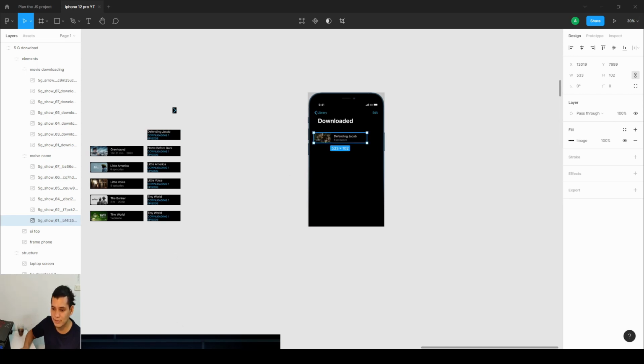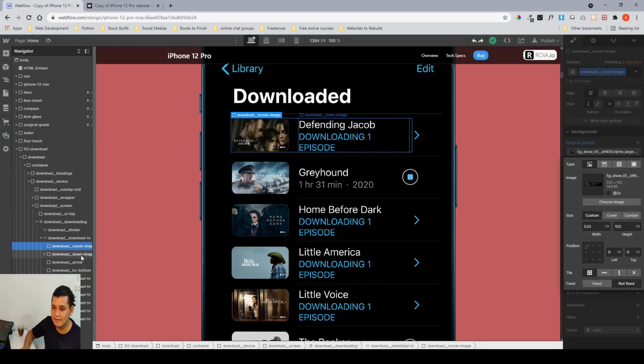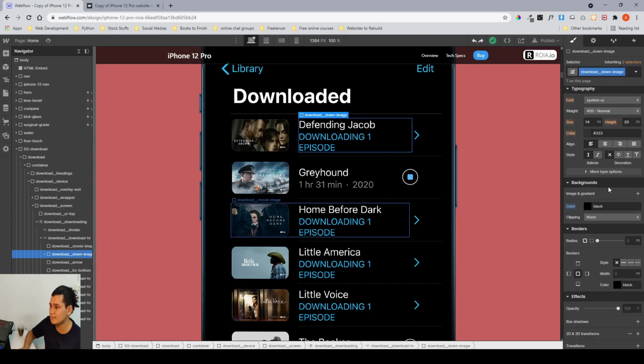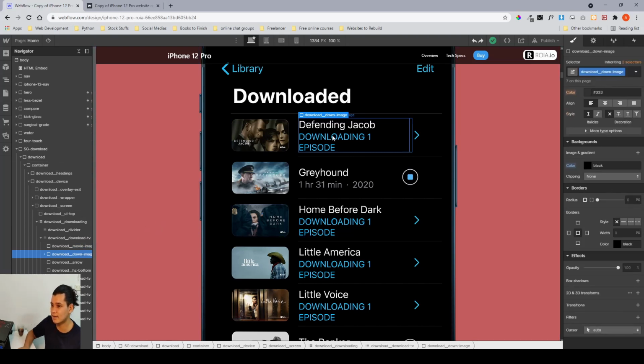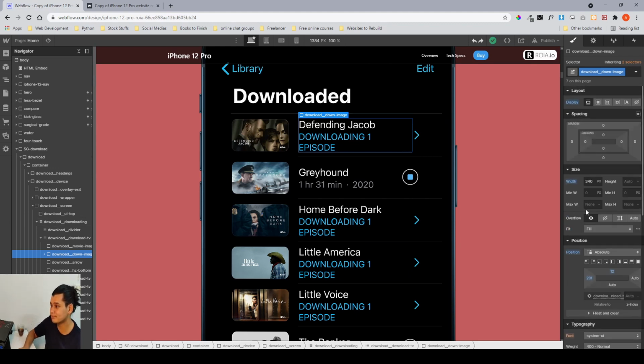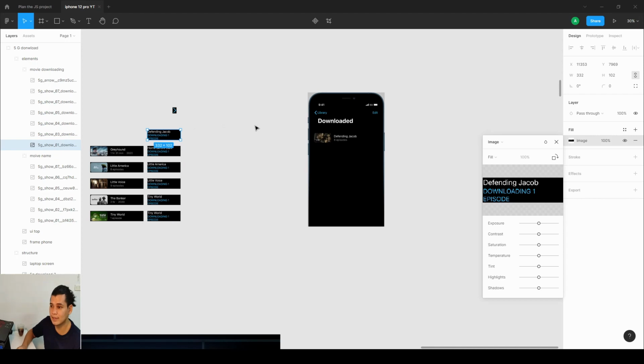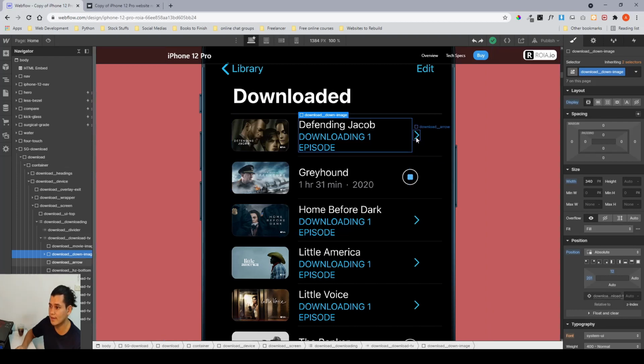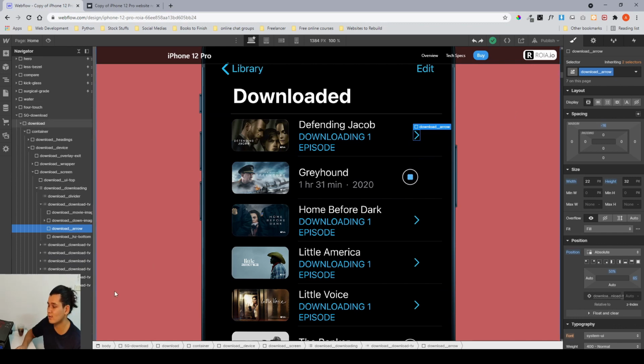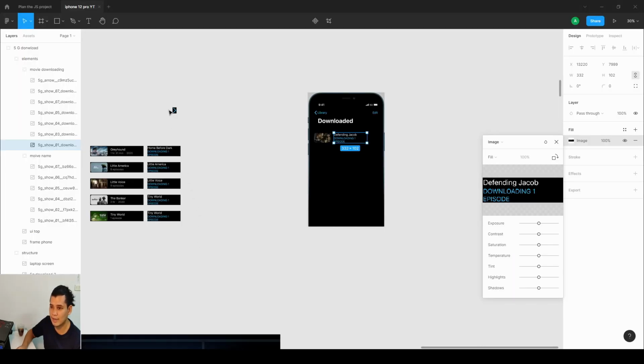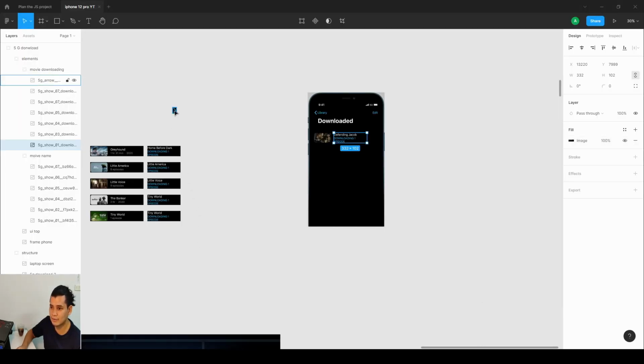Okay, we are so far, and after that we have another image, and that image is this downloading one, and we put it in here. And okay, what we have next? Then we have another div, which is the download arrow, and we bring it all the way in here.